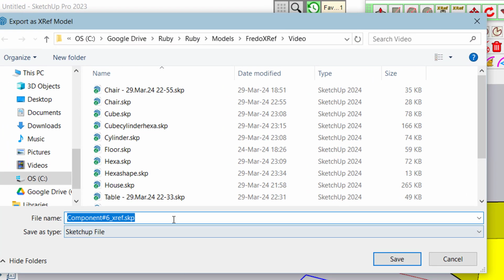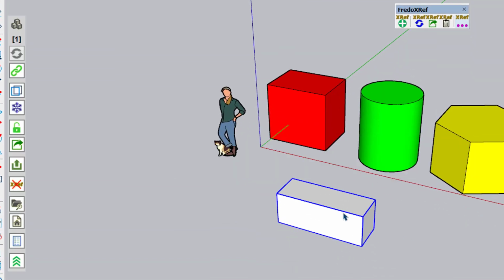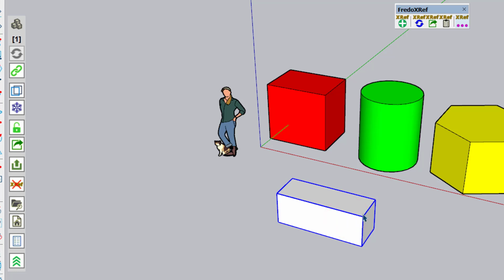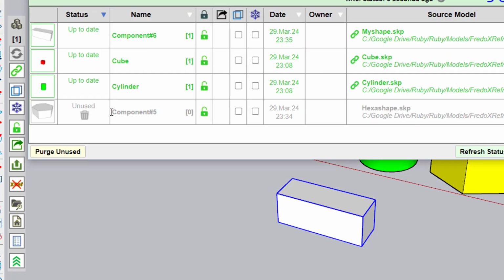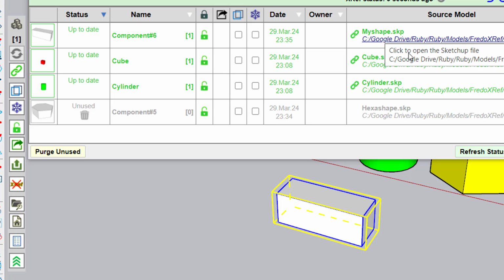So you select the file name, my shape. And now this component is a FredoXRef component, so it will appear in the component panel, and we'll also have its entry in the status panel.